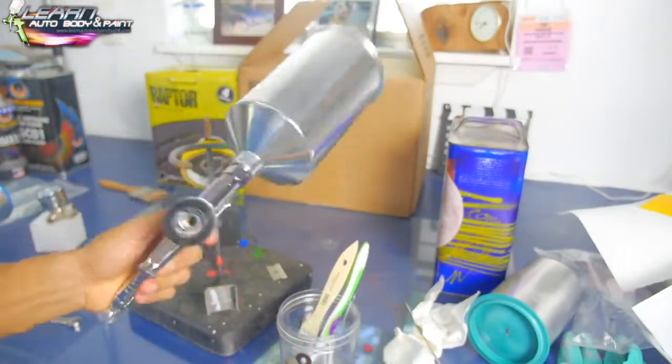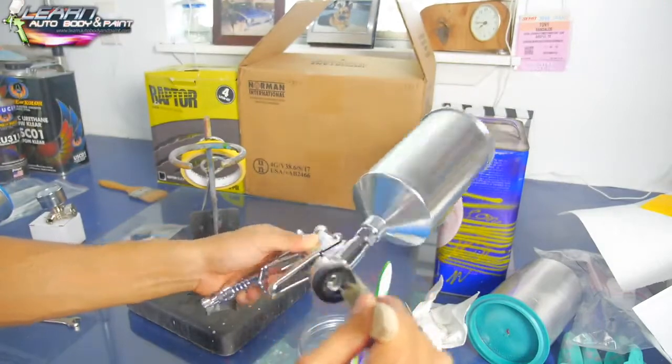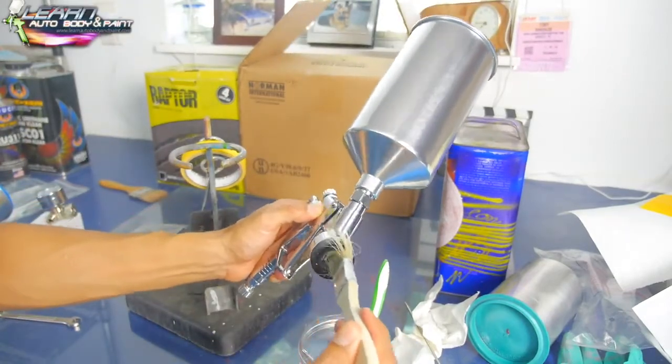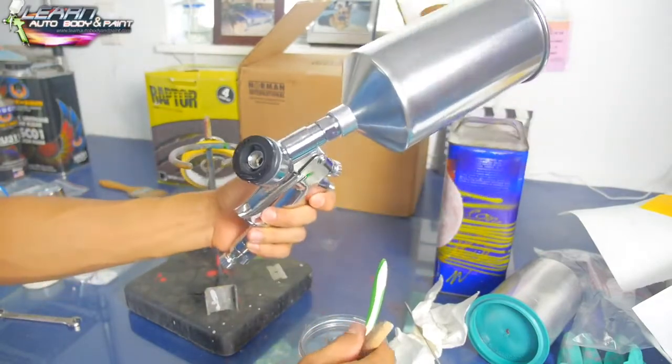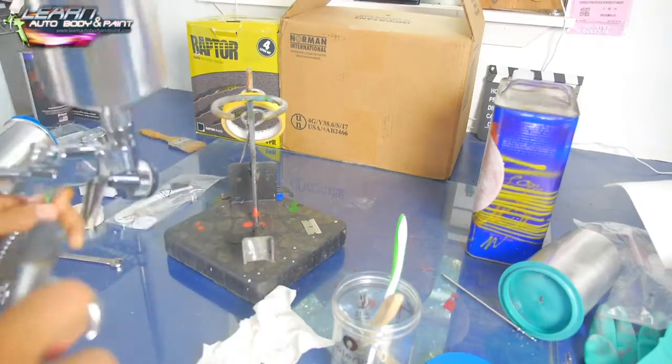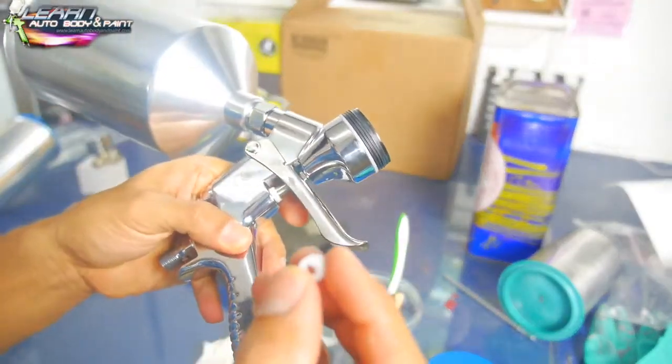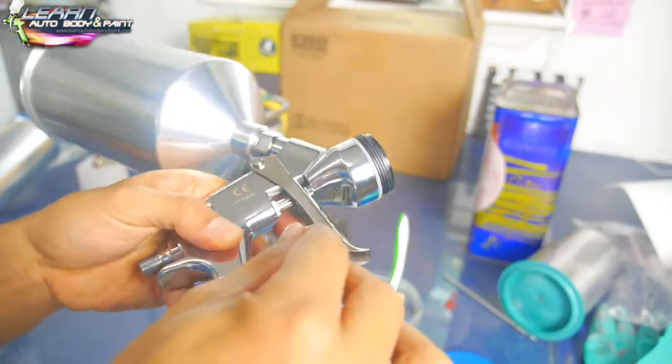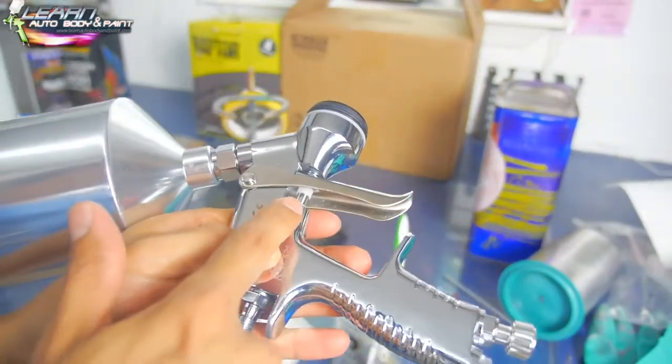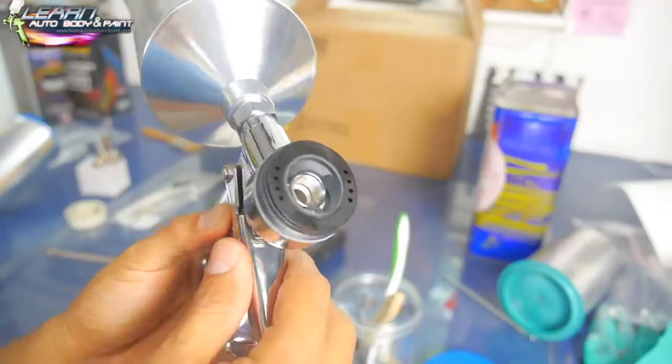Now what you could do is also get the brush, take the old gunk out which is actually sealing and protecting the spray gun while at the warehouse. Watch your eyes. You want to make sure you don't actually blow out pieces that you need, and this thing just blew out on me, this little plastic cap that sits behind the trigger to give the trigger pull some cushion. So I'm just going to place that right back on there. Just be careful you don't blow that out just like I did. Now that's pretty much set, you can see how clean that is inside.